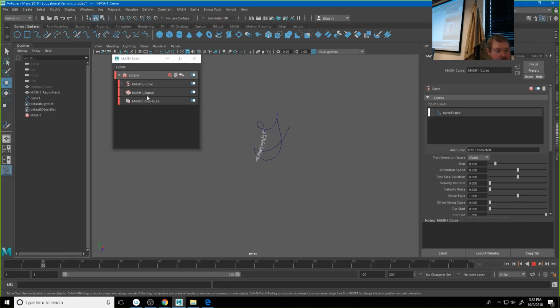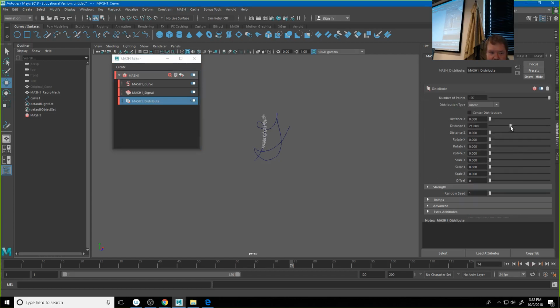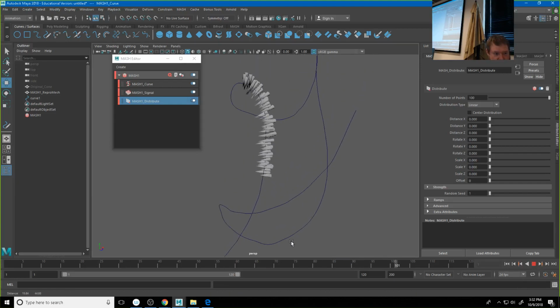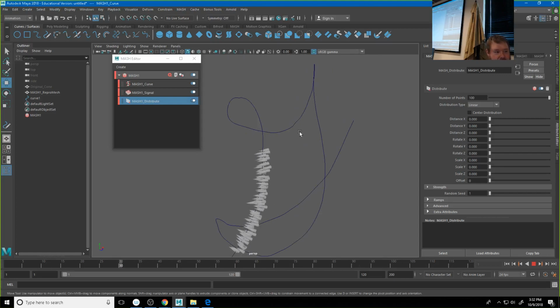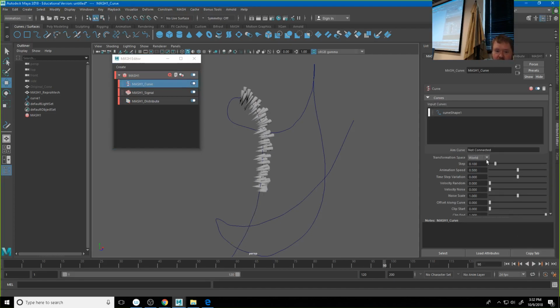Actually, I can probably go back to my distribute node now, and I don't think I really needed them to go too far along that distance Y. So now they're going to creep along this curve, right? There are settings on the curve as well. I can adjust the animation speed to make them go faster.